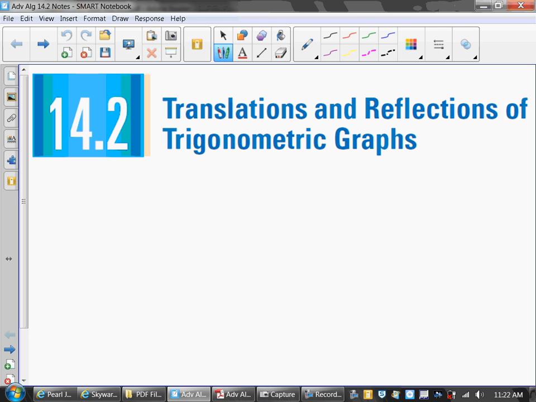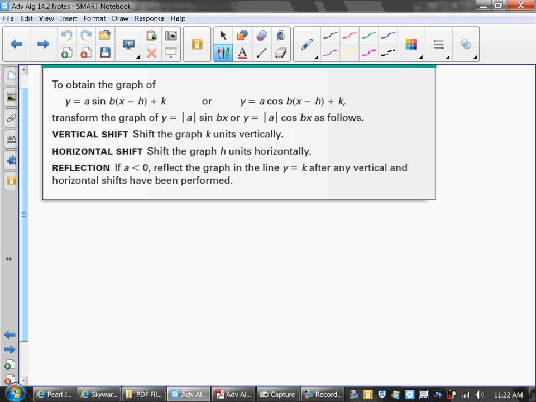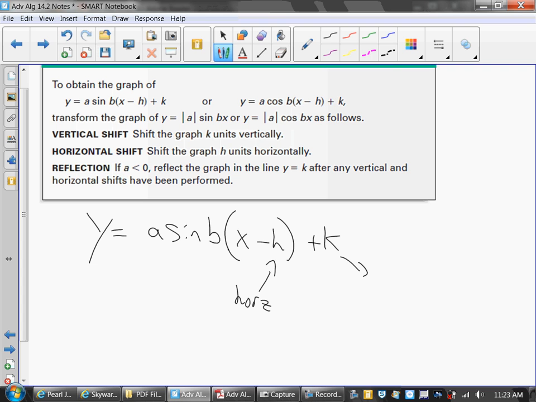So if you recall when we had H's and K's before, we would plot a parent function, and each of those points we would just walk the H value or the K value. What you're going to see today is the same idea. Instead of labeling only A's and B's, we're also going to label our H's and K's. It's the exact same idea as every other horizontal and vertical shift that we've had before. We have the two functions, y equals A sine B of parentheses x minus h, plus k, where this is your horizontal and this is your vertical.